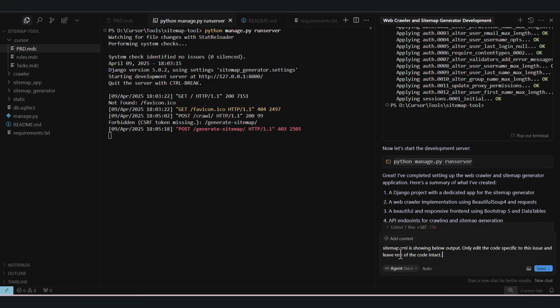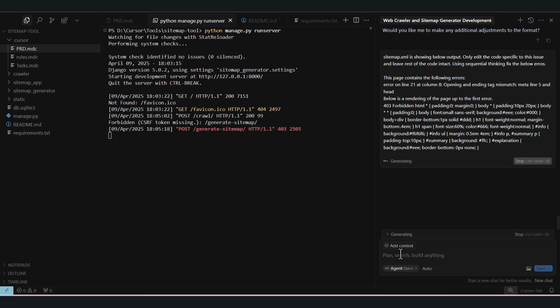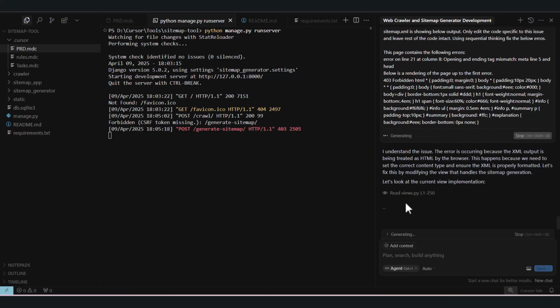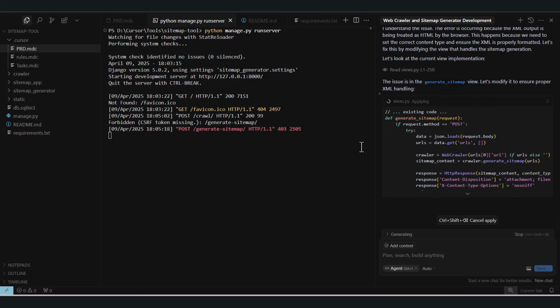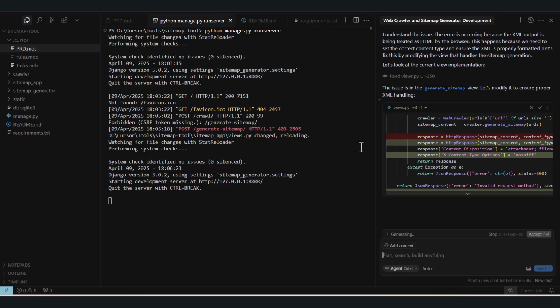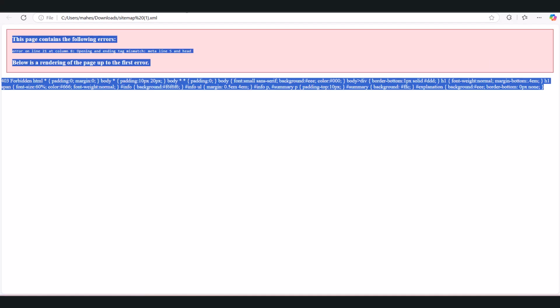And using sequential thinking, fix the below errors, and I will just post this one. Hopefully it will fix a few things like views.py, etc. It has reloaded one file so far, so I will just accept all changes and close this one.